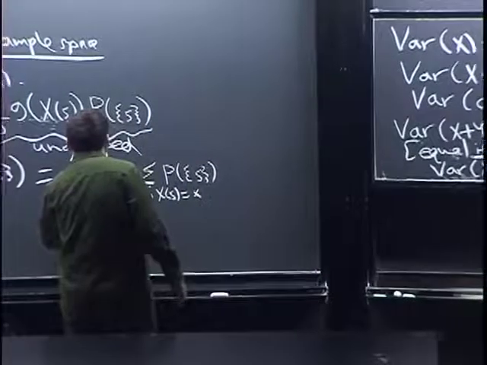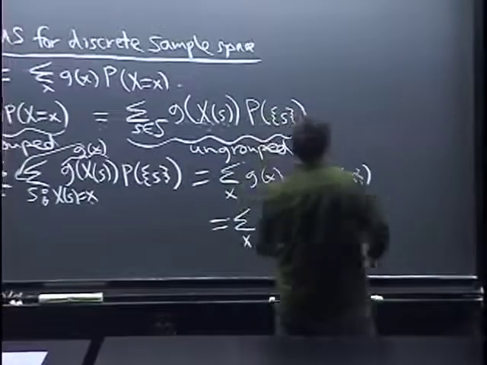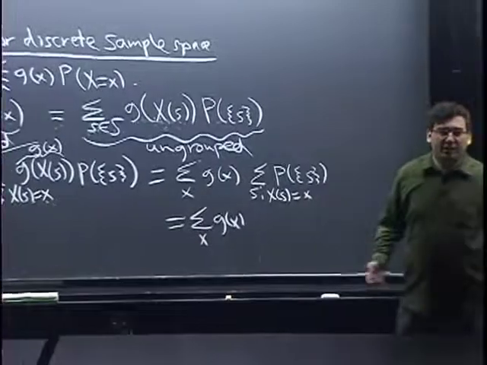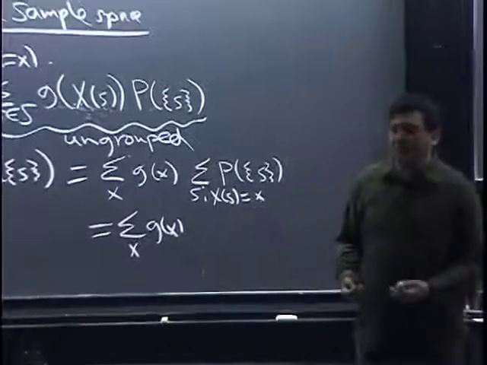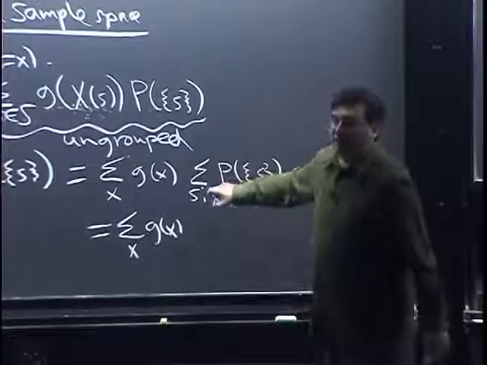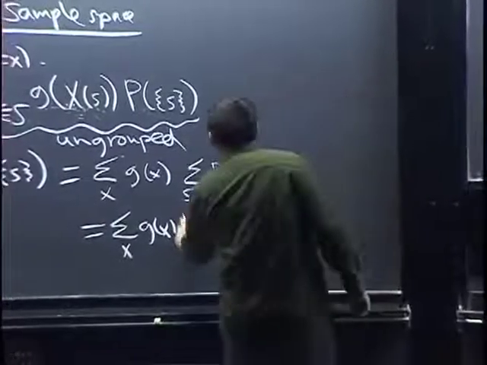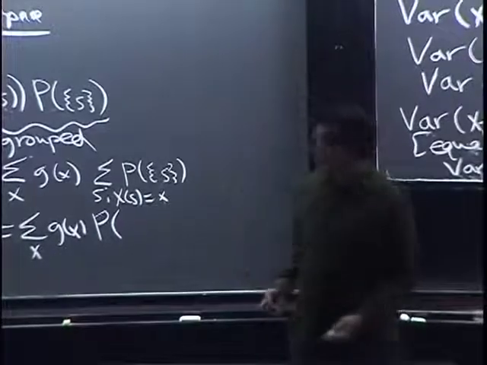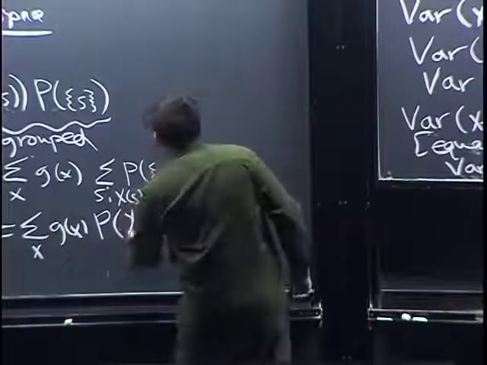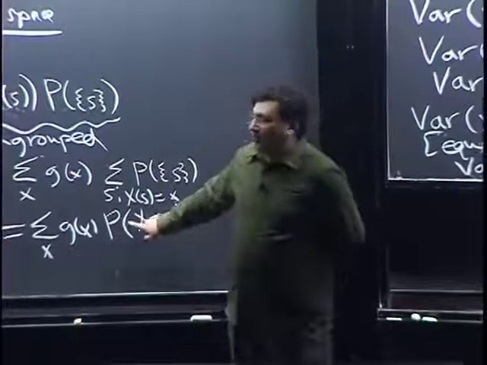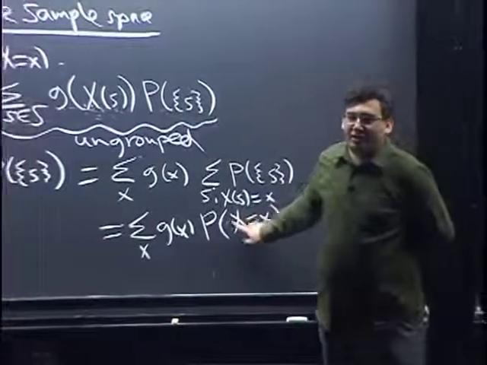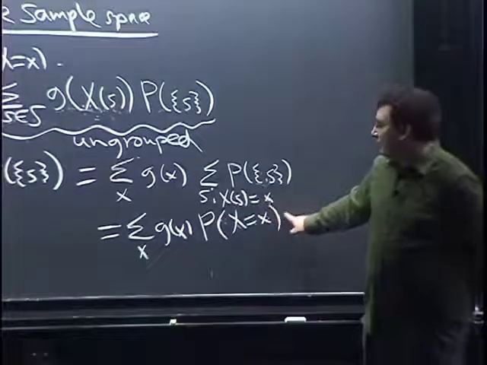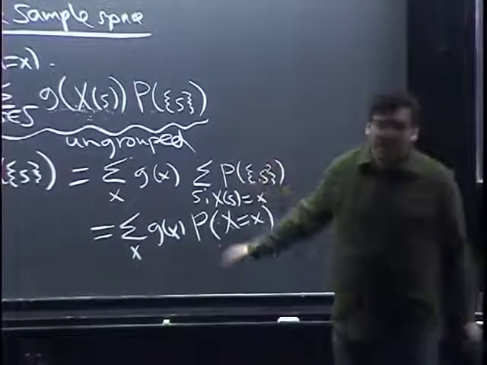And now we're done with the proof, because this sum here is just saying add up the masses of all the pebbles labeled x. In other words, that's what I call a super pebble. The mass of the super pebble is the sum of all the masses of the little pebbles that form the super pebble. That's the probability that X equals x. This is just practice going back to the very beginning, to events and what a random variable is. What does it mean for big X equals little x? What does that equation mean? That's an event. That's the event that we have here. Okay, so that's why LOTUS is true.